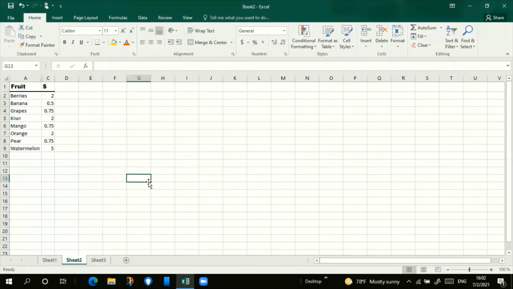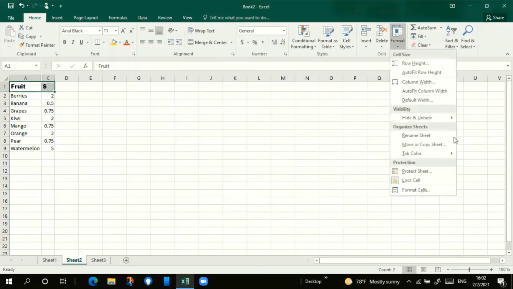So if you want to unhide the row or column, just select two cells that were on either side of that hidden row or column, like this. And go and unhide the column or row by pressing either of which you want to unhide. To do that, go to Format, Hide and Unhide, and press Unhide Rows or Columns. I'm unhiding a column.